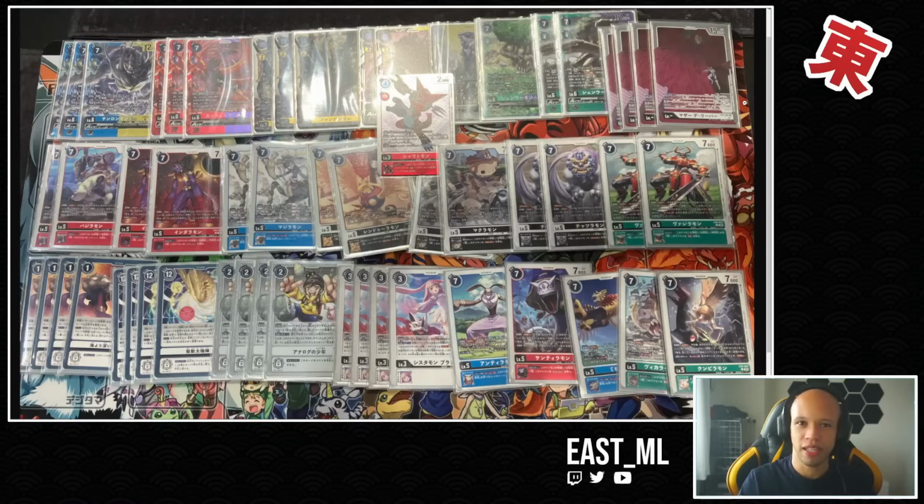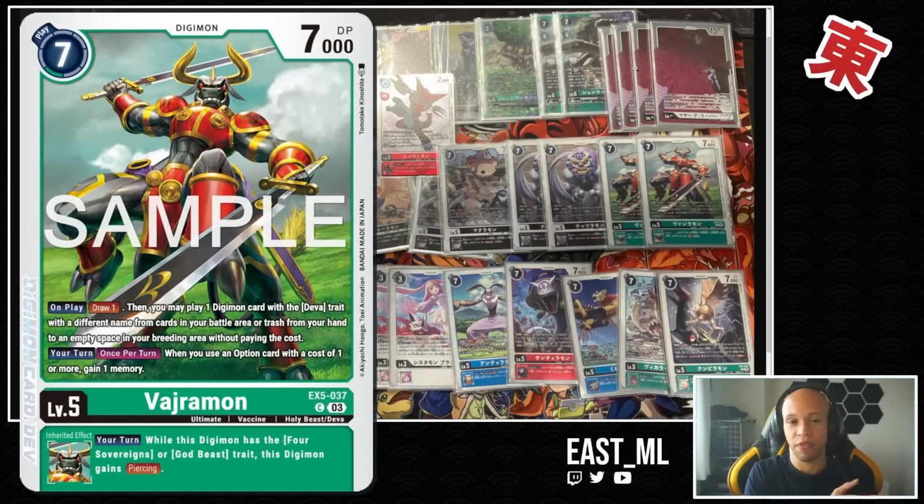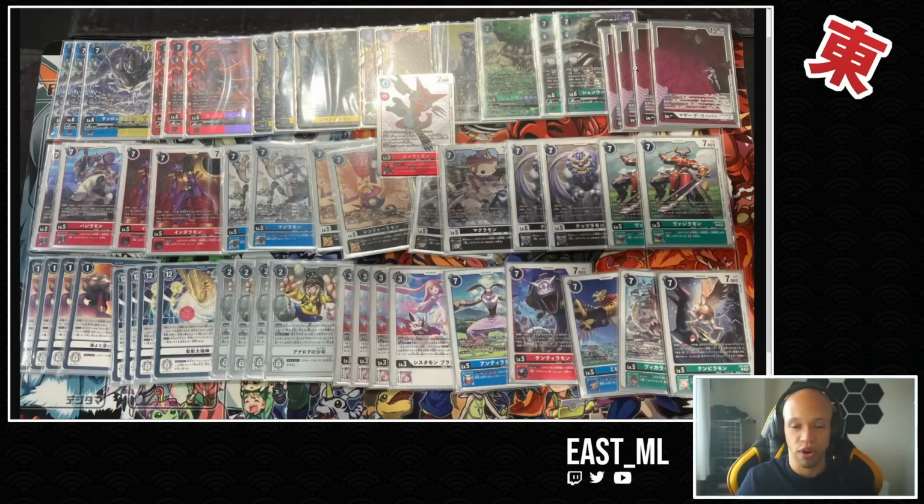You probably noticed that the Digitama for this deck are Mother D Reapers, and honestly I don't think this card is used at all. I think it's just a fake out, so that your opponent thinks you have eggs in the beginning of the game, because you actually need your breeding area slot for this deck. Whenever you would play one of these Deva cards, I said that before, they all draw a card, but they also allow you to play another Deva raw in your breeding area, one that has a different name from one that's either in play or in the trash. So you actually don't hatch some of the Reapers at all during the game, as far as I know.